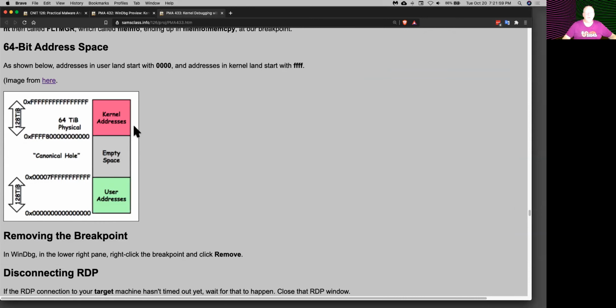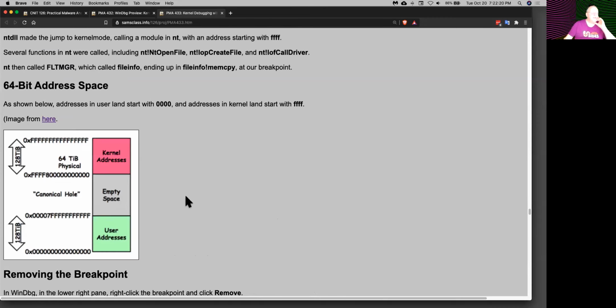And here's a diagram I found explaining this. In 64-bit Windows, you cannot actually address 2 to the 64 bytes of memory, which doesn't matter. Nobody can afford that anyway. Modern hardware only uses 48 bits for addresses, and so it's split. There's a region all starting with zeros, which is used for userland, and a region all starting with Fs, which is kernel land, and a huge space in the middle that is not used in hardware at the moment. So that's how it works. So you can easily tell from the address whether you're in userland or kernel land.